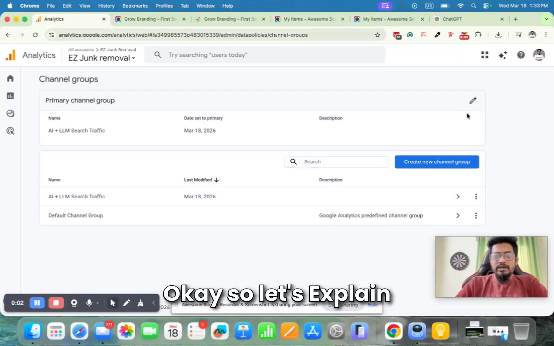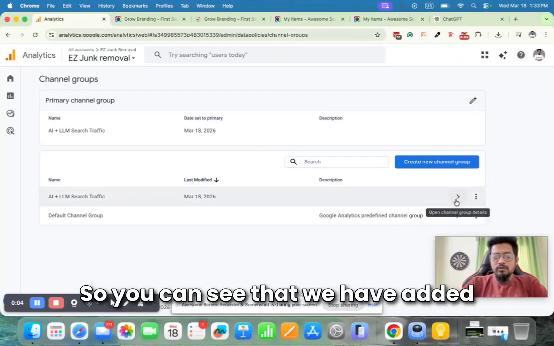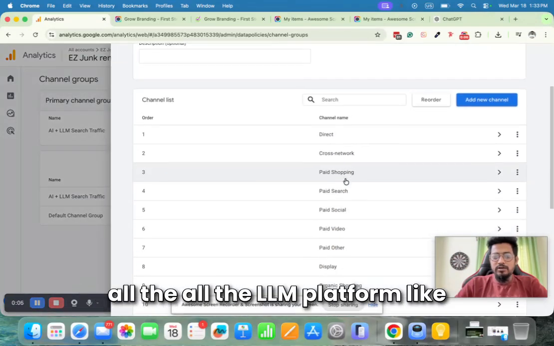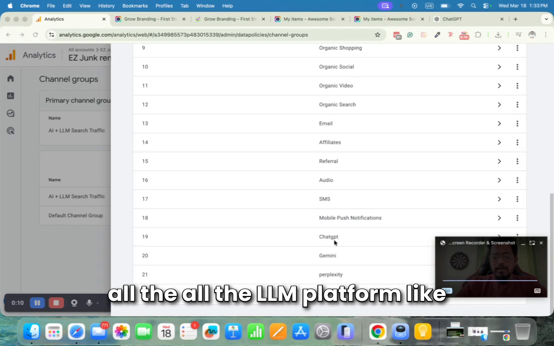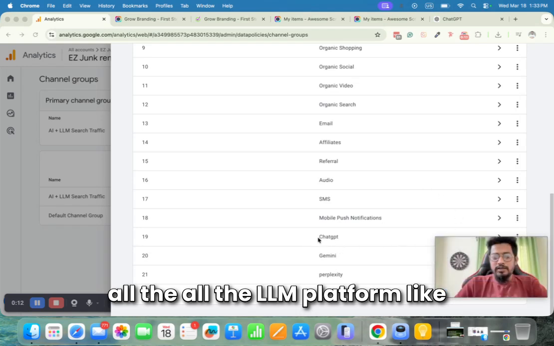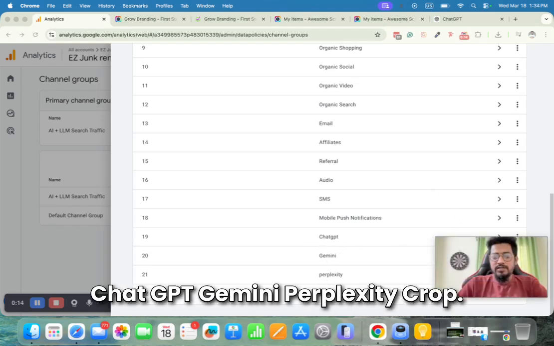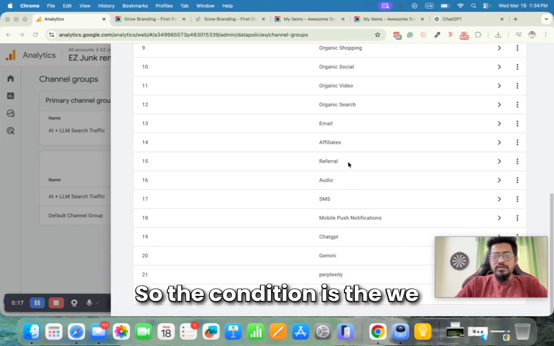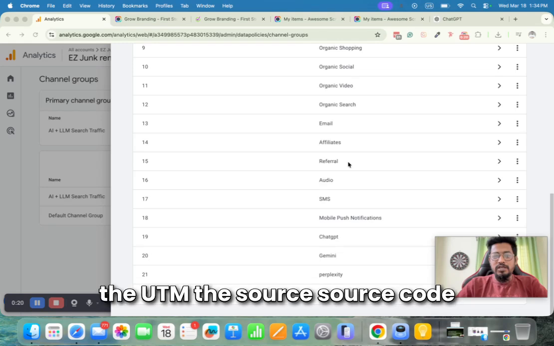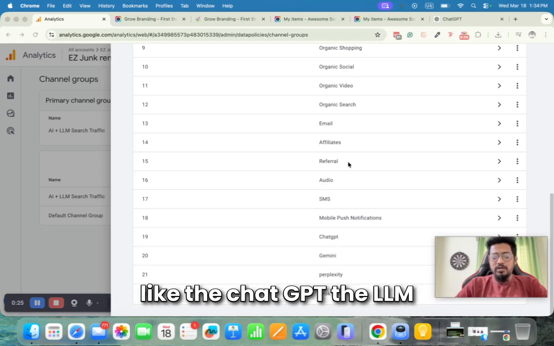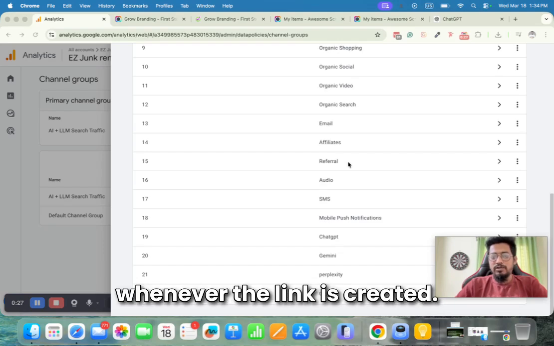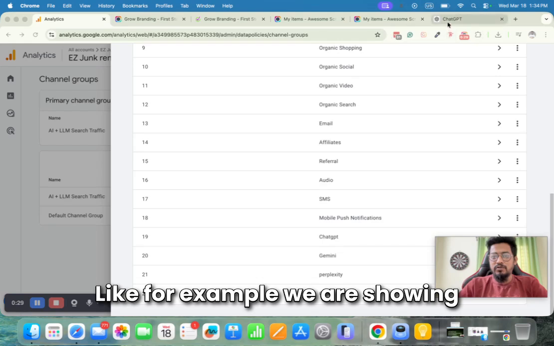Okay, so let's explain what is happening here. You can see that we have added all the LLM platforms like ChatGPT, Gemini, Perplexity, Grok. So the condition is that we are tracking the UTM source code like ChatGPT, the LLM. Whenever the link is created, for example, we are showing this.